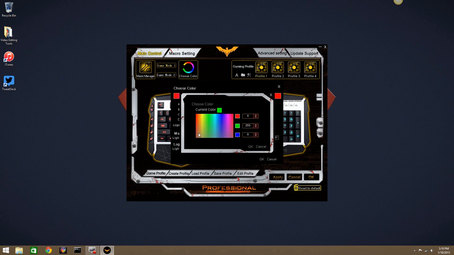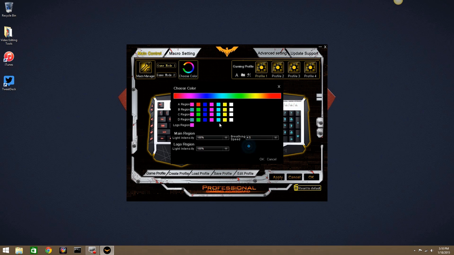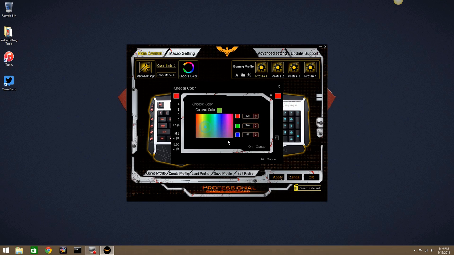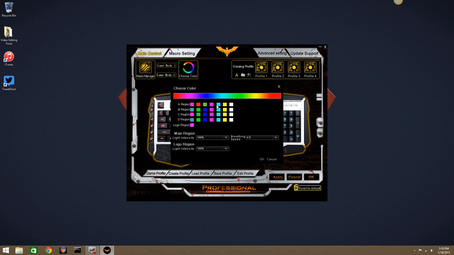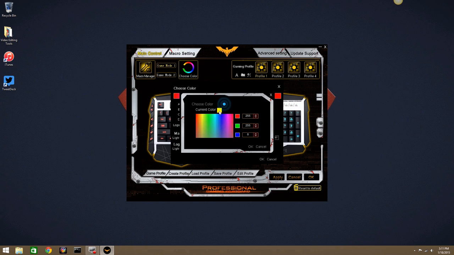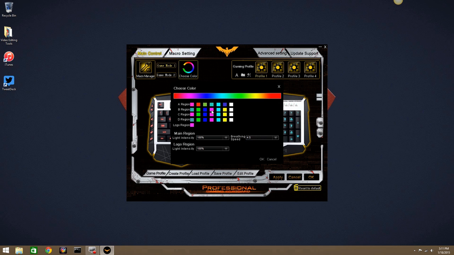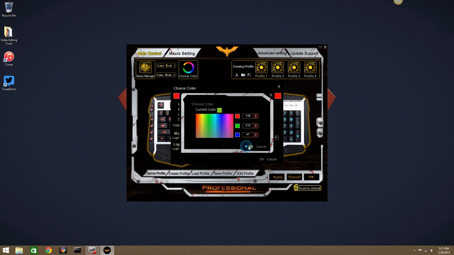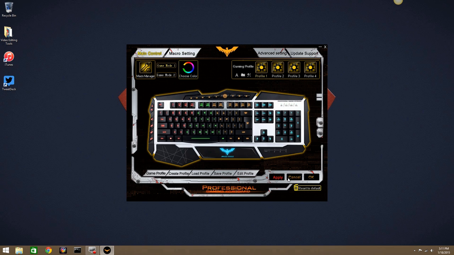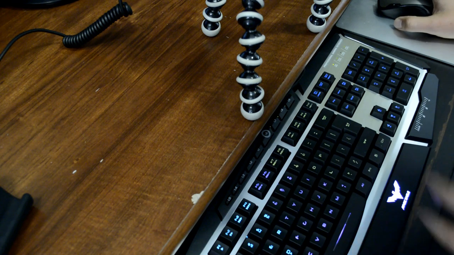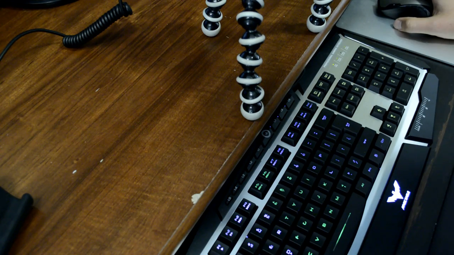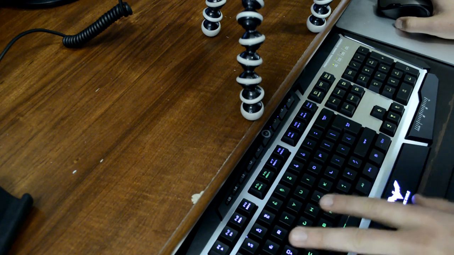So let's try to change this over to a red. Just try to change up all the colors. Just go kind of random. It's pretty crazy the amount of colors that you can choose from. Alright, so let's see how that does. Click apply. You see the kind of thing change up a little bit. You should start seeing the colors change again. So you got green now, still got some pinks and yellow.